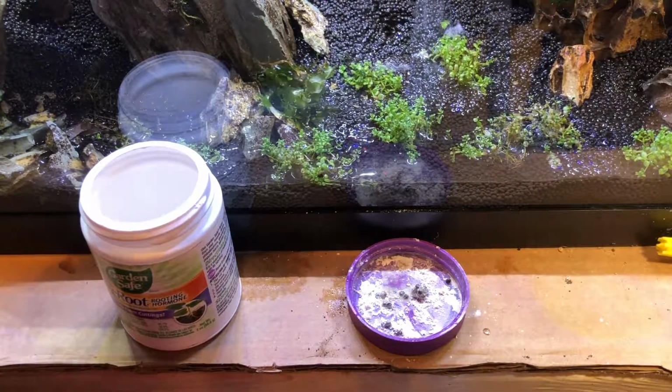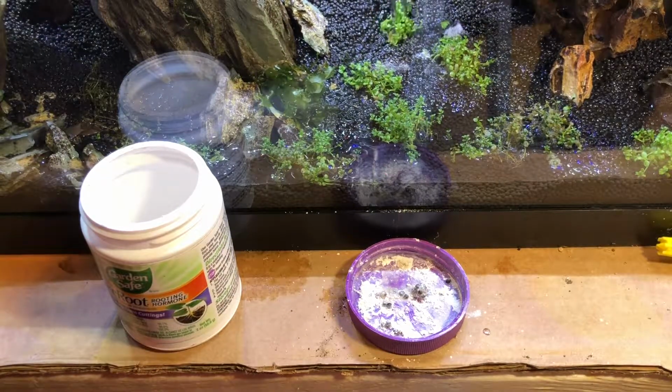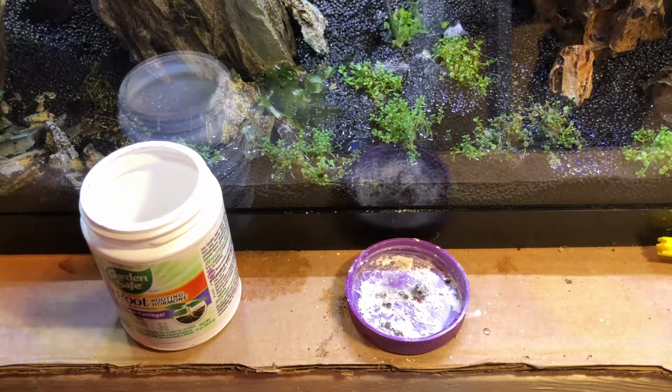Oh, I forgot to tell you where to get this. You can get this at any gardening store, any Home Depot, home improvement store with a garden section. It's not that expensive. No? Okay, that's good.